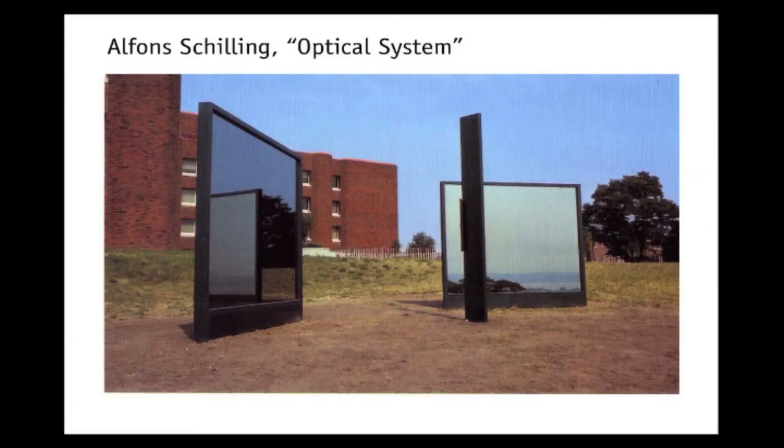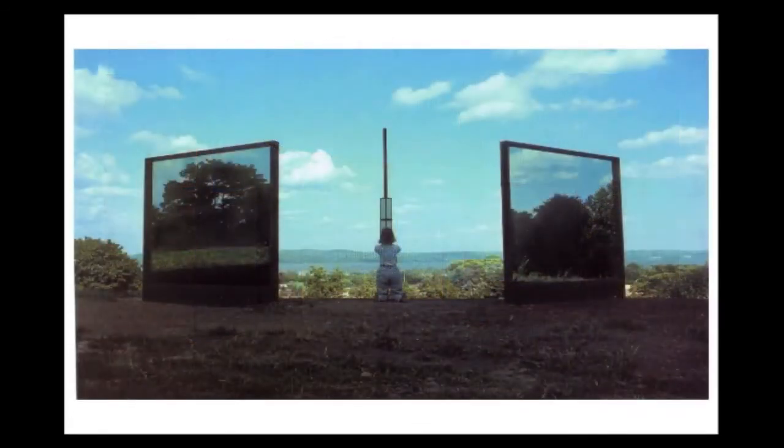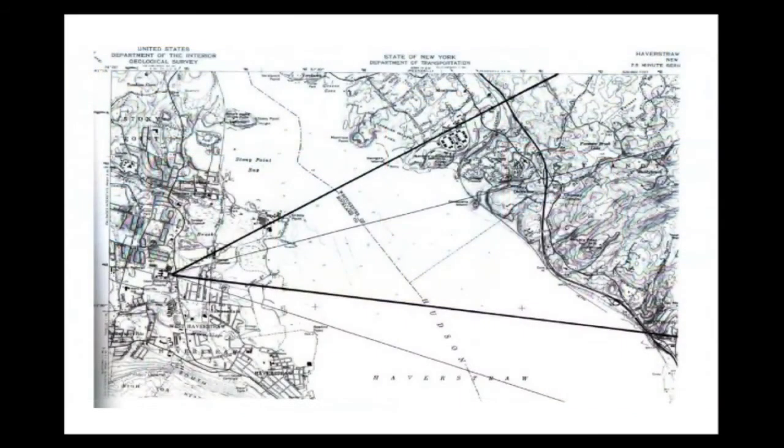And this is a piece called Optical System, which is really interesting. Here the piece is installed permanently. You have these two huge mirrors opposite the landscape, which is at a distance, and the pictures of the mirrors are captured by other systems of mirrors and lenses in that viewing device. By exaggerating the parallax difference with those two mirrors, it makes it possible to view the scenery on the opposite side in a really strange way, as a kind of miniature stereoscopic landscape.